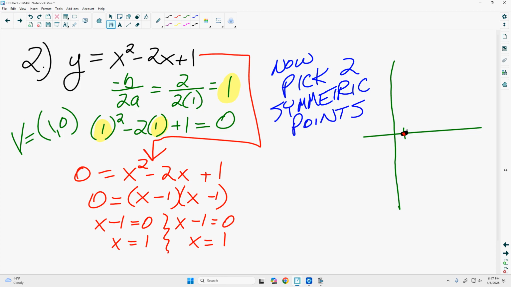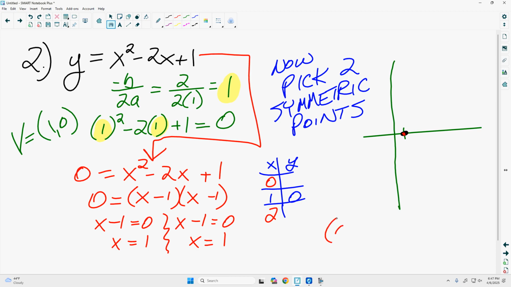Okay, in other words, we're back to the whole XY table, aren't we? And so we just found the vertex. The vertex was 1, 0. So now I'm going to pick 0, because that's one below it, and 2, because that's one above it. And I'm just going to plug in one of them. I'm going to do the same thing that I did here in green. So I'm just going to try 2. Why not? That'll be more fun. No, actually 0 would be a lot easier, wouldn't it?